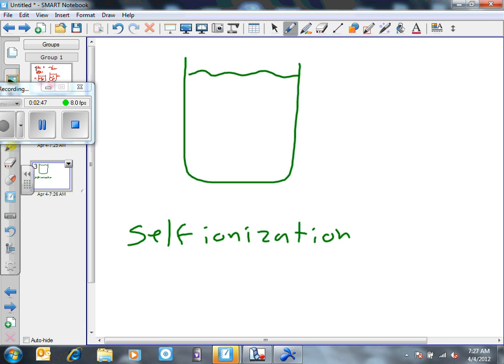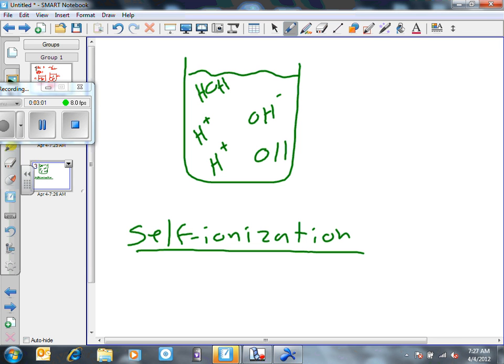So we have a thing of water here. We know there's HOH pieces in here. But there's a self-ionization that occurs. And it splits up into an H positive, OH negative. And at all times we have particles of these H positives and OH negative ions. Now just so you know, when we talk about acids, we can call this ion a proton. We can call it a hydrogen ion. So proton is one name for this.